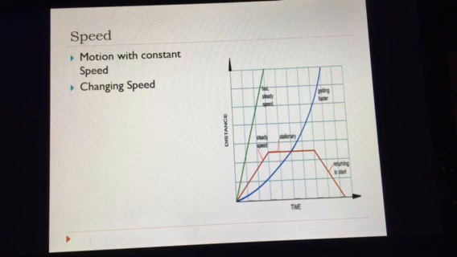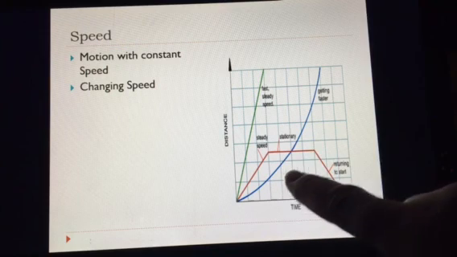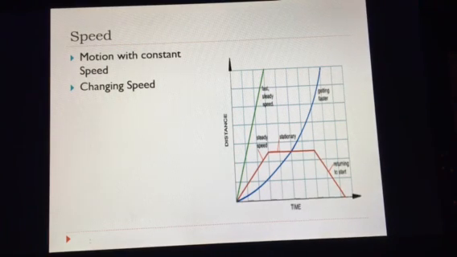Our green line is showing a steady acceleration, so the distance and time are increasing very steadily and very fast, so they're probably moving at quite a rapid speed. And then we have our blue line here, which has more of a curved angle to it, and that's showing that you're getting faster, but you had some slow moments. It took you a little bit longer to get there. And so these are how we read a speed graph, where it changes in speed.